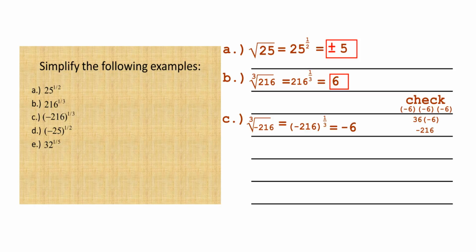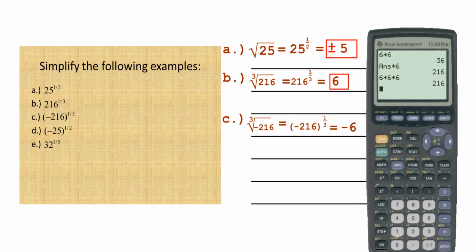So here's the reason why we don't need a plus or minus in these types of problems. In this case, 216 and negative 216, when we take the cube root or the exponential power of 1/3, it'll give us exactly a positive or exactly a negative as needed. On the other hand, square roots may not. Be aware of that.